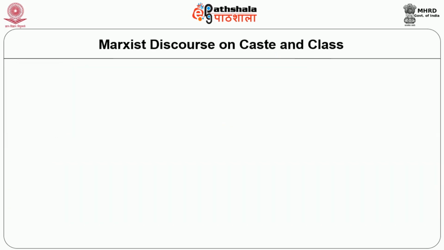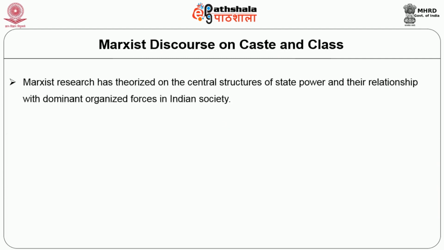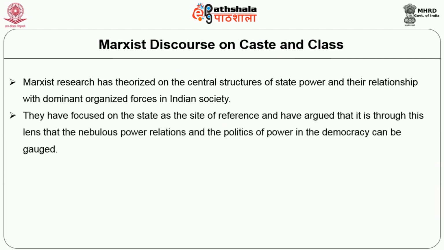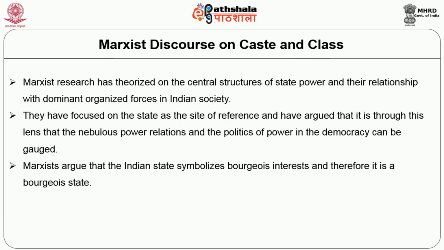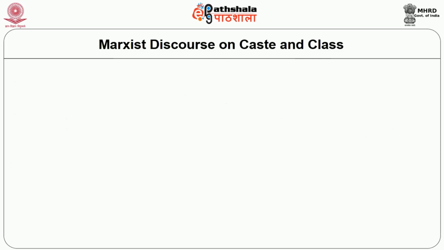Marxist discourse on caste and class. Marxist research has theorized on the central structures of state power and their relationship with dominant organized forces in Indian society. They focused on the state as the site of reference and have argued that it is through this lens that nebulous power relations and the politics of power in democracy can be gauged. Marxists argue that the Indian state symbolizes bourgeois interests and therefore it is a bourgeois state.